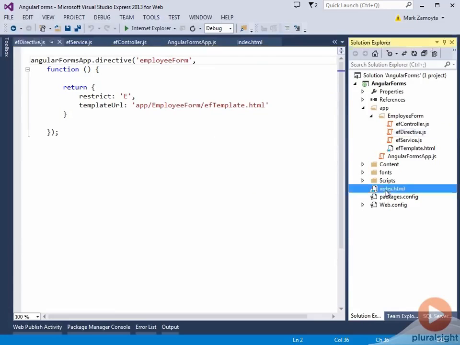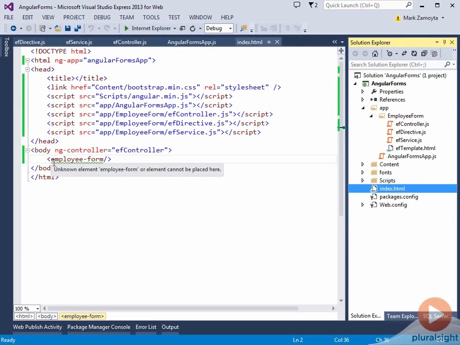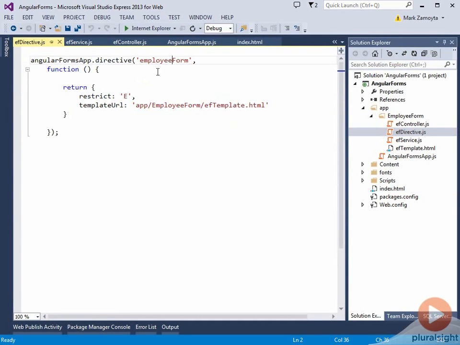If we look back at index.html, you can see the directive is actually employee-form, following HTML conventions. So in the directive, just know that this is going to get translated into a dash and a lowercase f when it comes time to use the directive. And we're also passing the directive method a function, which returns an object with two items.